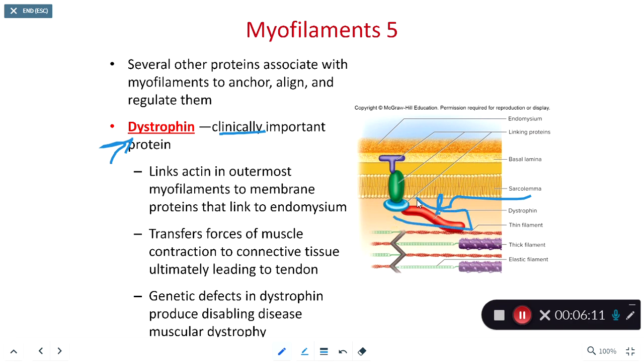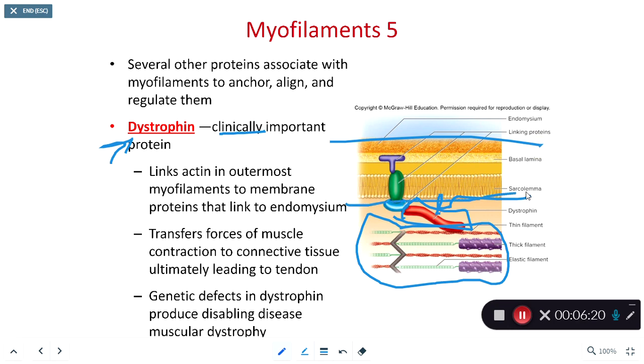And this dystrophin filament serves as a way to take a myofibril and link it to the cell membrane, or the sarcolemma of the skeletal muscle fiber, so that when these myofibrils contract, that skeletal muscle fiber as a whole gets shorter. And if we have any genetic defects of dystrophin, we're going to have the disease state muscular dystrophy set in.